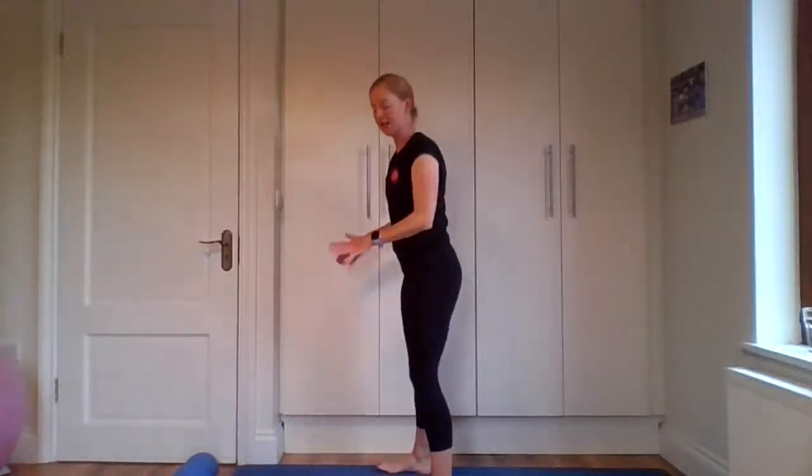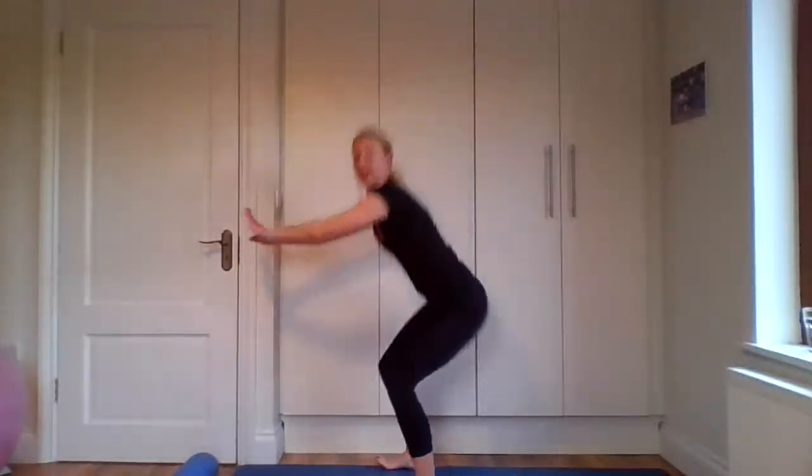Alrighty, time's flying. Okay, we're going to do some regular squats now. No band, but just taking the weight a little bit further back onto the heels. Okay, so as we push up, really feeling it back to the legs, bum area. So we're going to inhale to come down. Inhale, exhale, push up. That's it. So by taking the weight back onto the heels, you can lift your toes up and shift your weight back onto your heels. So have your toes lifted a little bit if you can.